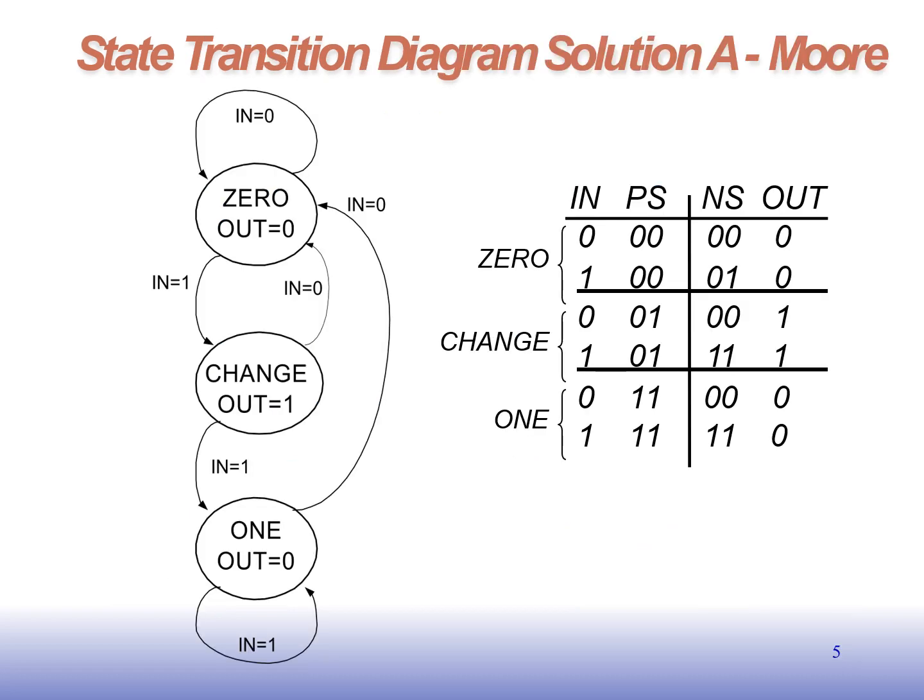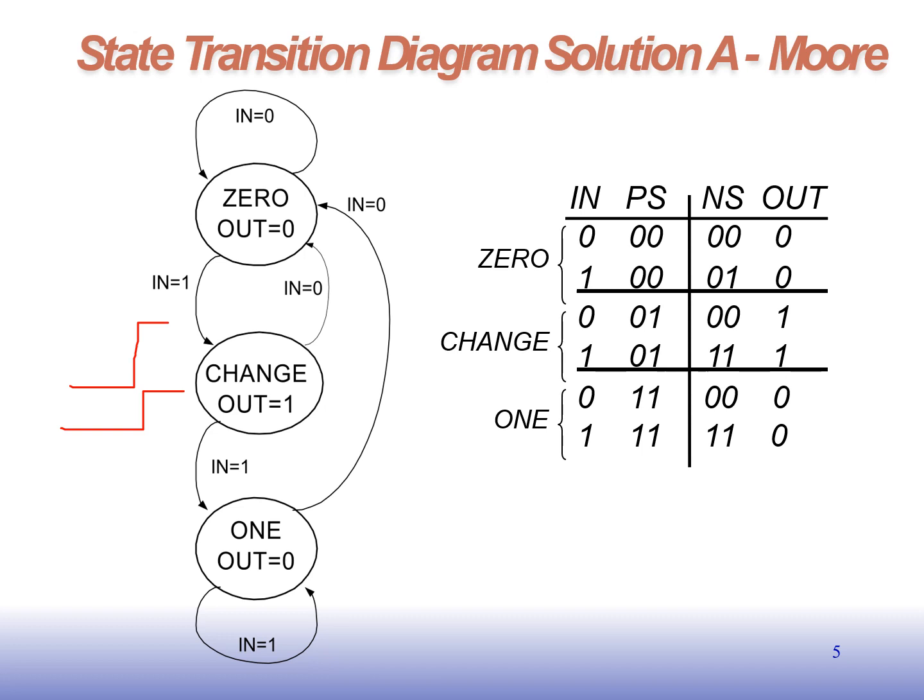This is the state diagram of the Moore machine. The input changes from 0 to 1. If the input is 0, there is no output. If the next input is also 0, it retains the same state and the output will be 0. If the input is 1, there is a transition from 0 to 1. What will happen? The output is 1. This is the condition.